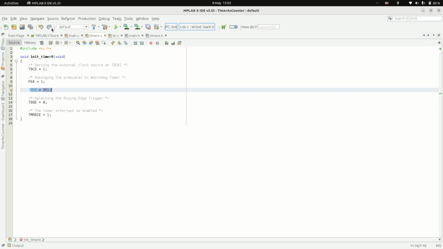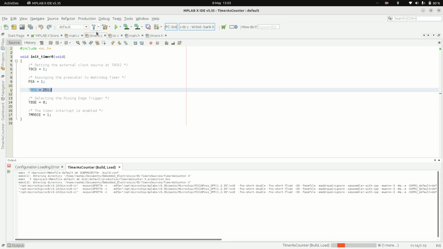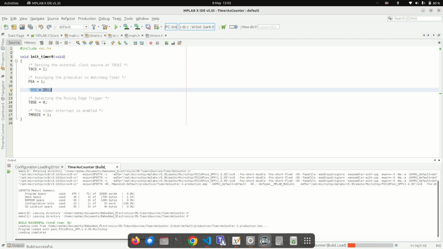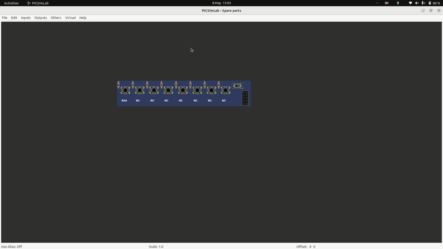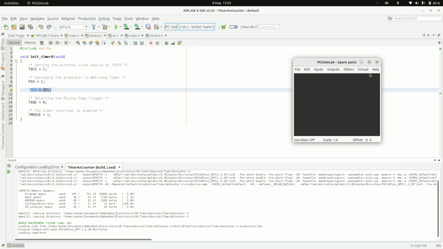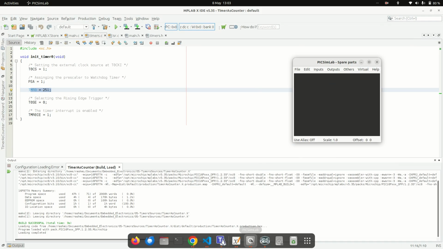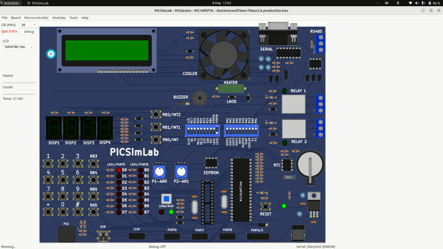Okay, here you need to click build. After the build is successful, go to PICSimLab.